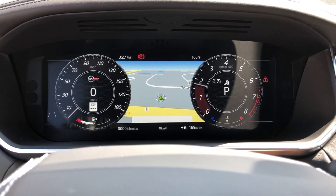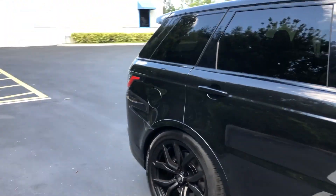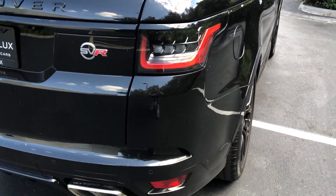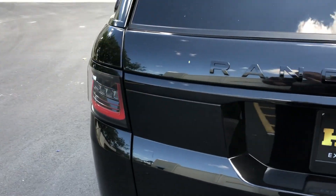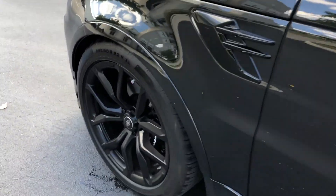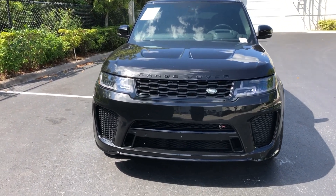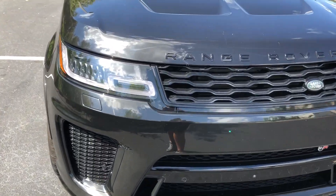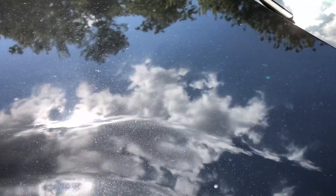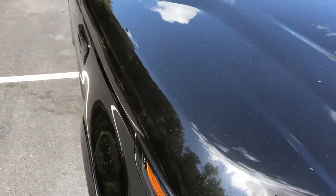All right, here she is — 2019 Range Rover SVR. The facelift came out in 2018, which included everything from new bumpers, headlights, taillights, infotainment screen, steering wheel, gauge cluster, new driver assistance systems, new safety features, and new wheel options. This being the SVR trim level, it comes with much more aggressive front and rear bumpers as well as a full carbon fiber hood. You can get an option with exposed carbon fiber, or it just has the body color on the outsides, but I honestly prefer the truck being all one color.